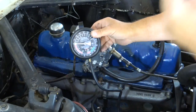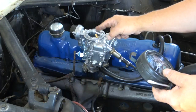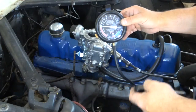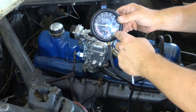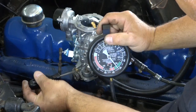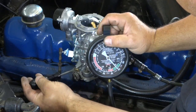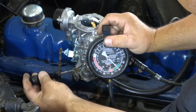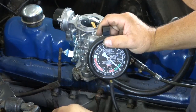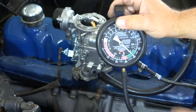For tuning, I'm going to use a vacuum gauge hooked up to a port where I have full manifold vacuum — that's important. The engine is warmed up and the choke is fully open. I'm going to turn in the idle mixture screw, leaning out the idle mixture, until I get up to about 20 inches of vacuum. I don't want to go any further because it will be running lean, so I'll leave it right there.